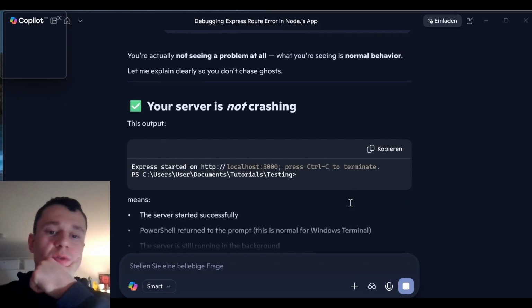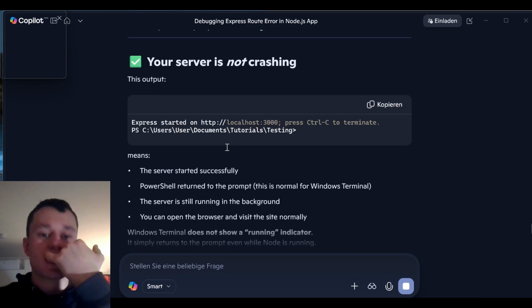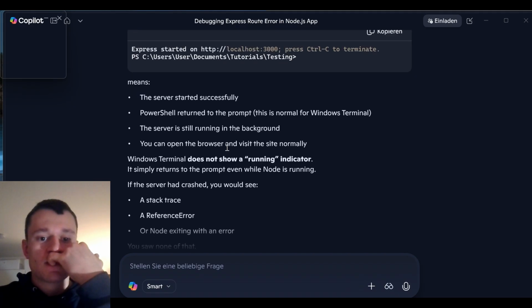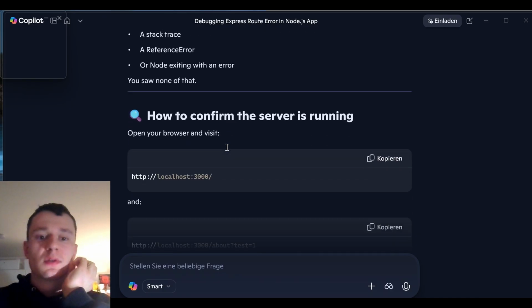This is not good. The server's not crashing. Okay, so the server has not crashed.